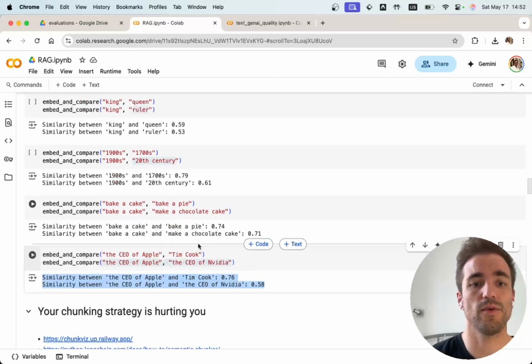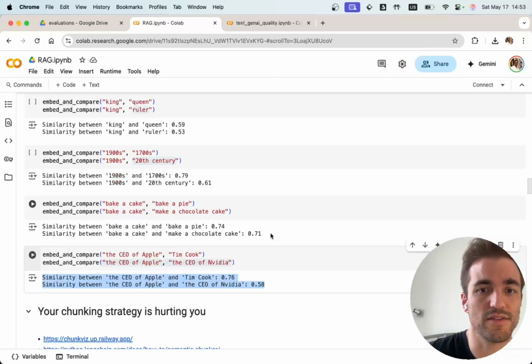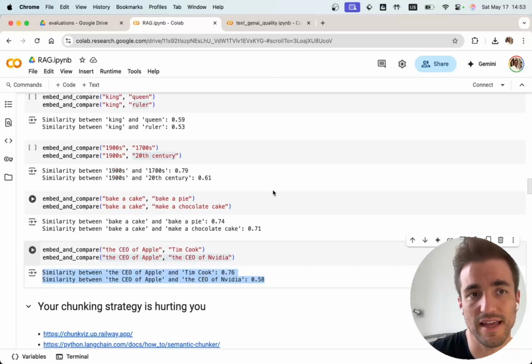If you're working with a lesser known company, this might not be the case. So first thing, understand that you cannot just rely on cosine similarity. You need to use other strategies. We'll see some of them later, but it's very rare that a very simple RAG system that just relies on cosine similarity works fine.